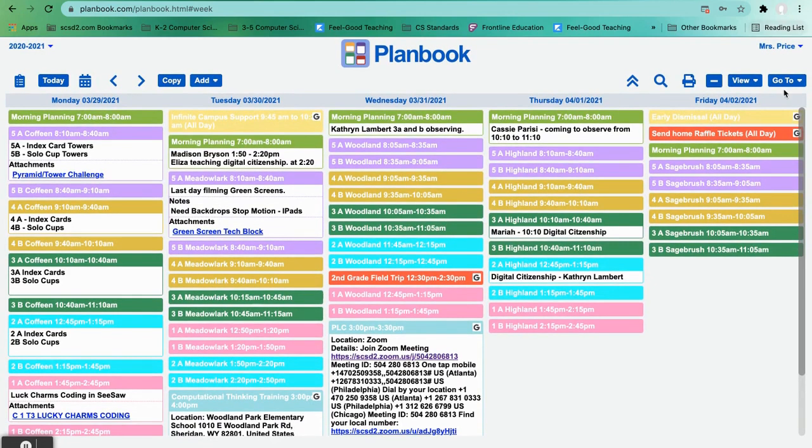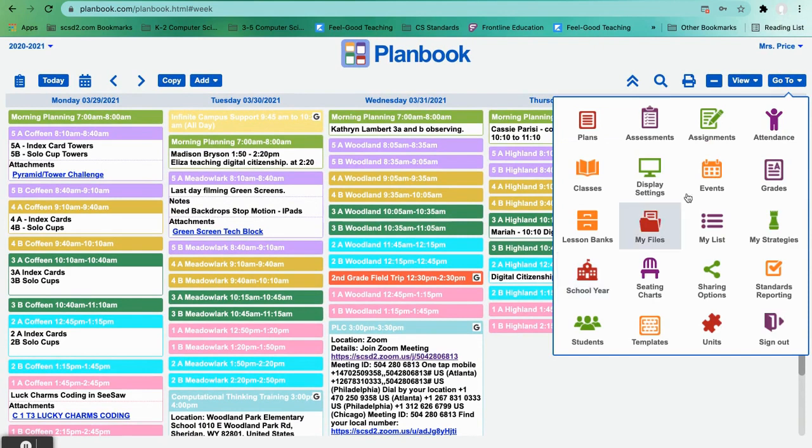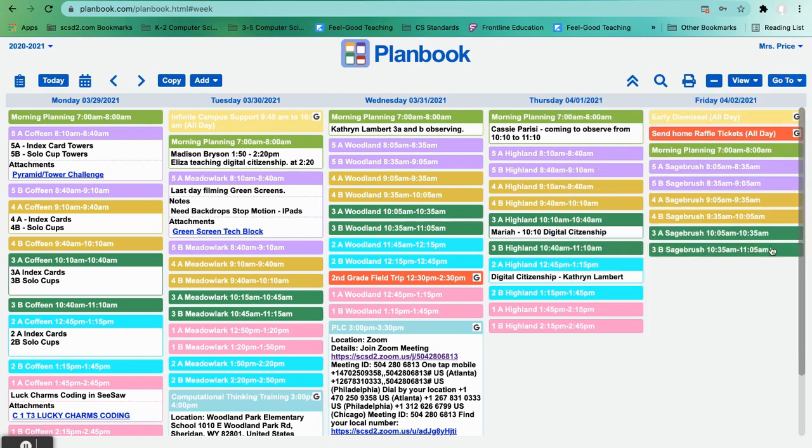So Planbook works well. It has a lot of extra features that you can use. You could have your attendance, set up students. The nice thing for setting up classes, you can put in your schedule. As you can see, all my schedule times are in here. It does seating charts. You can share with other teachers. You could even assign grades if you wanted to, and use it similar to an LMS. So that's the nice thing about Planbook. It's just very easy, very simple, and it works well with Google. Planbook looks like a great tool to organize teacher planning.